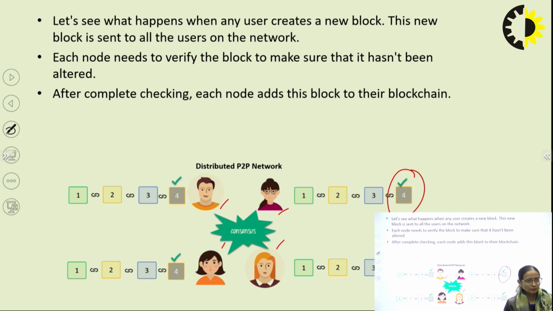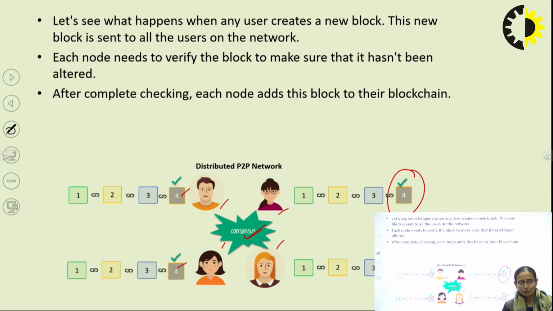That is, an agreement needs to be reached. These are specific consensus algorithms in blockchain. For example, we have proof of work, proof of stake, etc. These are just a few names of the agreement protocols which we follow in blockchain. Once a general agreement is received in this network, all the peer nodes will add this block at their end. So this is how the blockchain keeps growing.